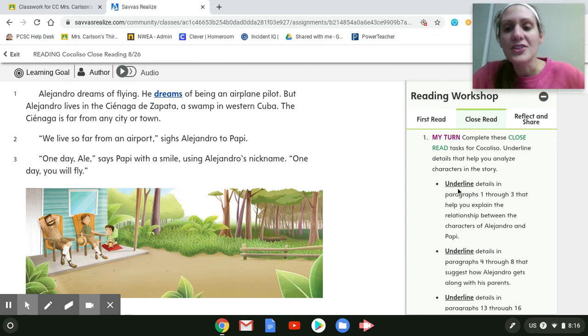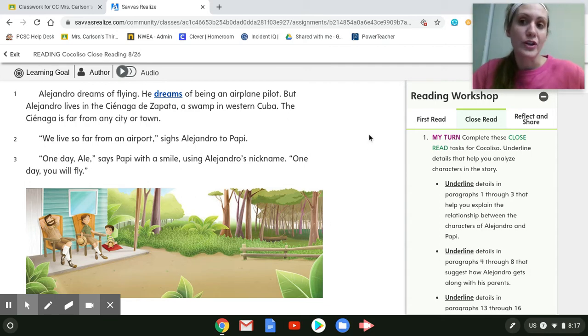It says, underline details in paragraphs 1 through 3 that help you explain the relationship between the characters of Alejandro and Poppy. So after you read the directions right here, you'll go over to your book, and you will read through paragraphs 1 through 3, looking for details that you can underline that will help you explain the relationship between Alejandro and Poppy.